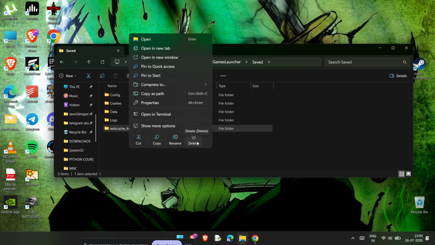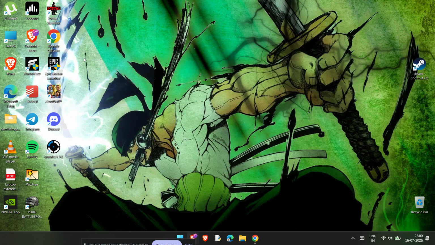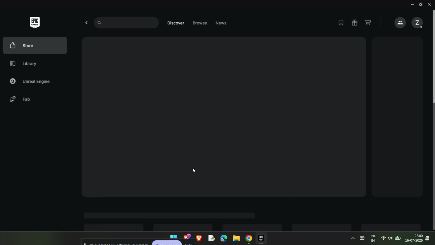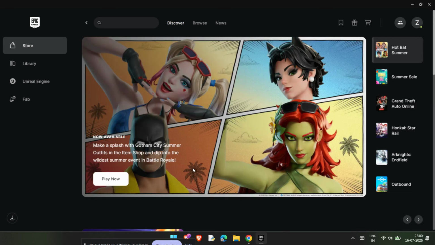After the restart, open Epic Games Launcher again and try launching your game. If everything went correctly, the launcher should now connect properly without getting stuck on error code 86. In many cases, this combination of flushing DNS, resetting Winsock, power cycling the router, and deleting the Epic cache is enough to fully fix the problem. If the error is gone, that's fantastic.